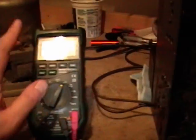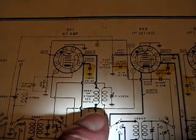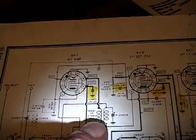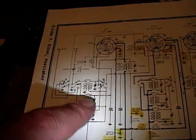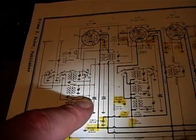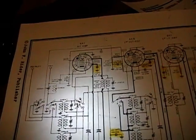I'm measuring an open coil on this guy here, which is this coil. I'm measuring it on what would be the secondary side, the one that feeds right into the RF amp tube. So antenna input goes through a bunch of switches for the different bands and so on, but eventually it goes over to this coil. And it appears to be open, so I'm going to have to try to extricate it and take a closer look.